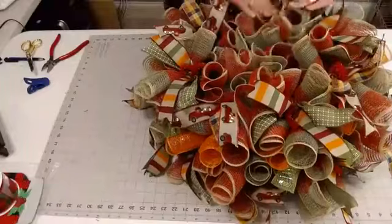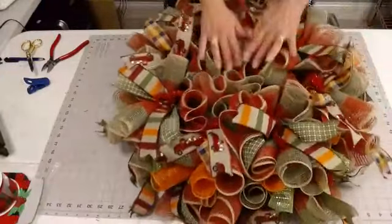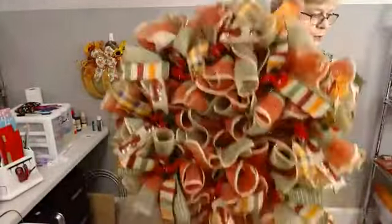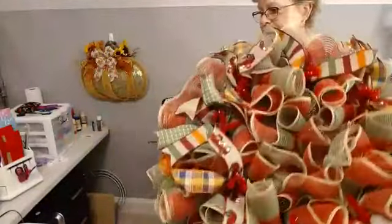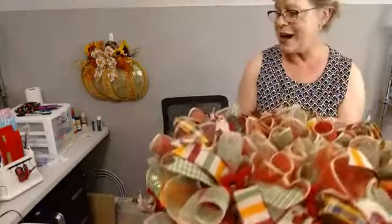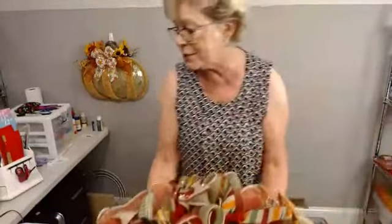Okay, so let's pop this up and let y'all have a look at what we got so far. I think it's going to be really big and really full. So what do y'all think so far? Look how tall and pretty this is. Can any of y'all see how good this looks? What do y'all think? Let me know. Let me see some hearts if you like it so far. I'm excited about it. I think it's going to be pretty.